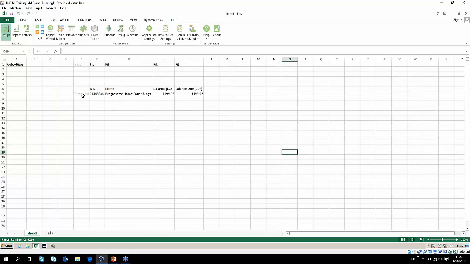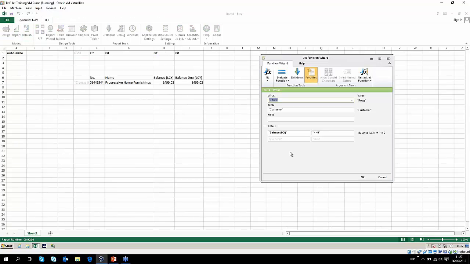Jet will also allow you to change the sorting as well. So if you wanted to sort it by field, if I select the balance LCY field, I'm going to press the little icon button next to it. You'll notice the arrow is now pointing up and it's put a plus sign just in front of balance. So this will now sort the balance LCY field in ascending order. If I press it again, it puts a minus sign in front of it. That will be in descending order. And if I click it again, it turns it back off again.